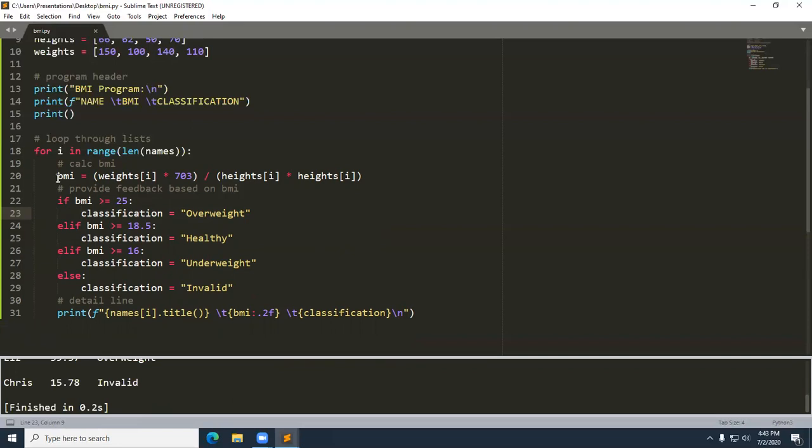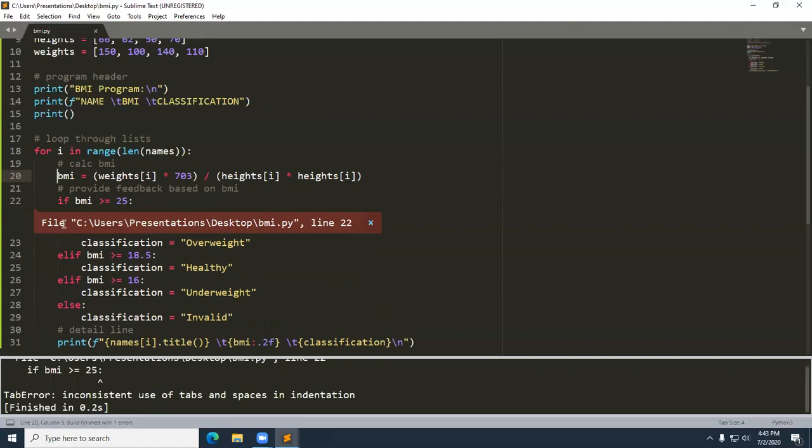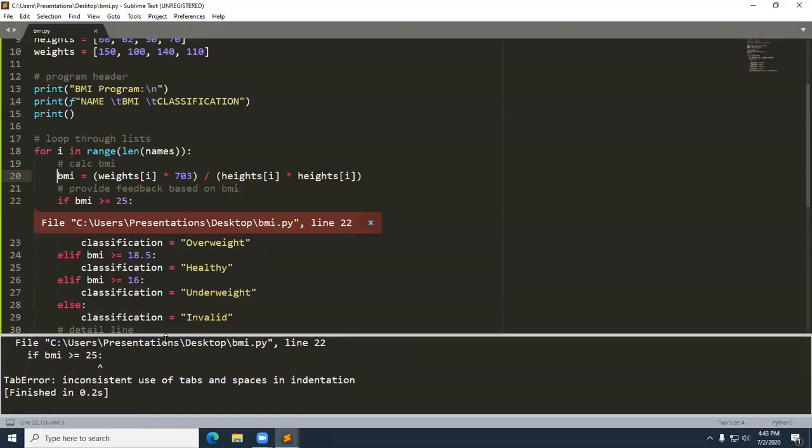Okay. So let me tell you how some other people go wrong. I've seen this. Let's say that you didn't indent right, and then what happens is the person, instead of pressing the tab key, they do this. They go 1, 2, 3, 4, and then they go ahead and run it, and then they say tab error, inconsistent use of tabs and spaces in indentation, and you may not know what that means.